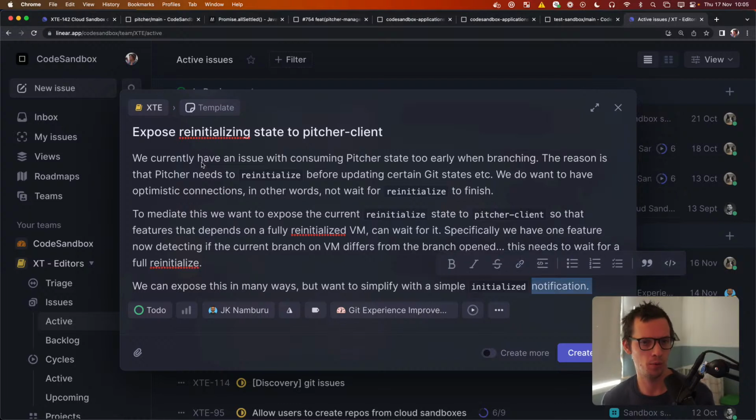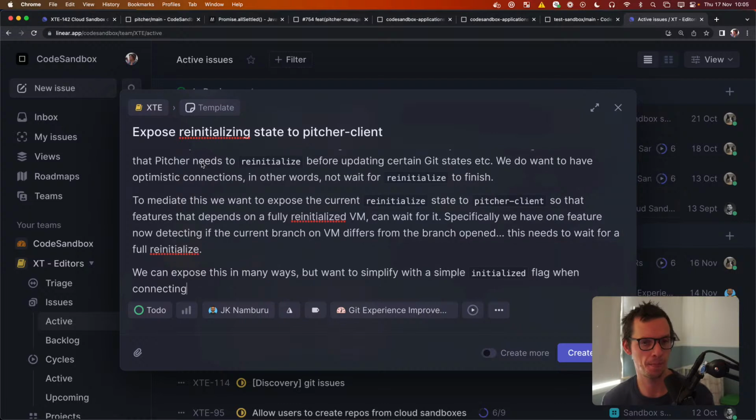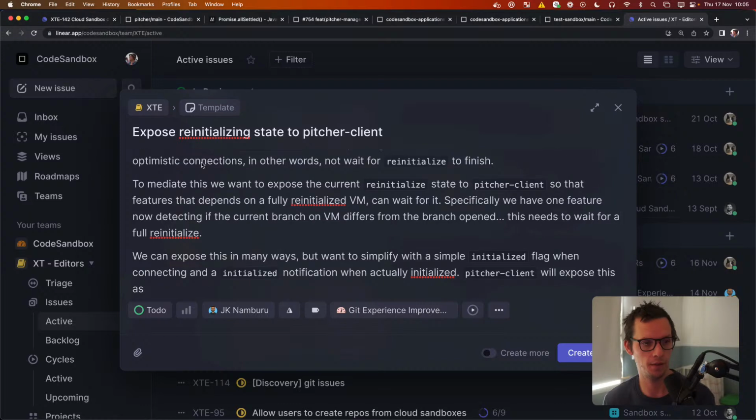With a simple initialize flag when connecting, and an initialized notification when actually initialized. Pitcher client will expose this as a flag and an event.